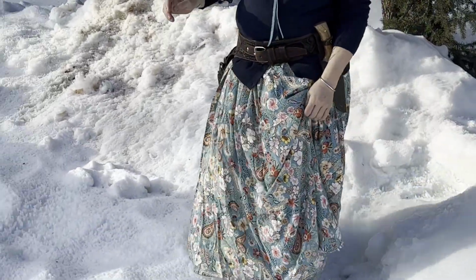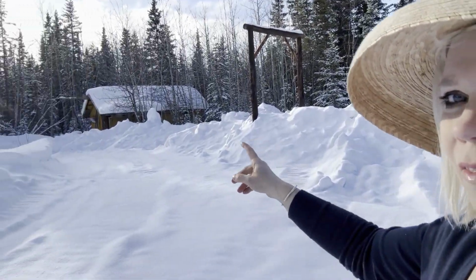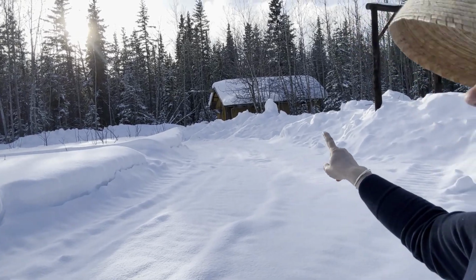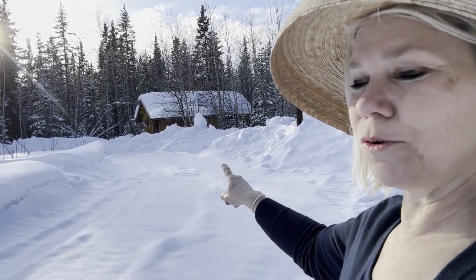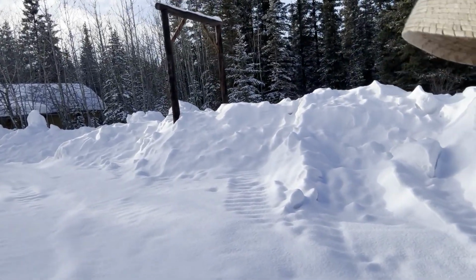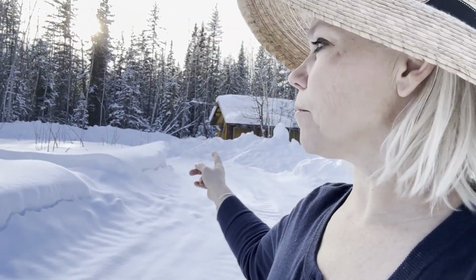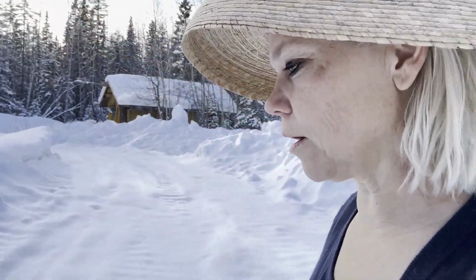Yay, I did it. So, other thing is, if you notice, I have a drive now leading to the bunkhouse. So behind me here is my house, and then the bunkhouse now has a full circle drive. Sorry, I'm not on camera. Let me show you this. See? Full circle drive. I'm going to follow it around as we walk and talk.